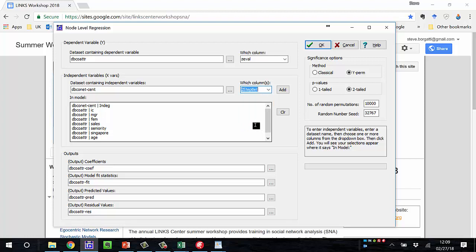Okay? And I guess I can leave degree. Can I actually delete degree? I can't remember whether you can delete from this thing. Yeah, looks like you can. Okay. Oh, but where? And I haven't pressed add. So yeah, there it is. Okay. So now I've got my two-step betweenness in there. I run it.